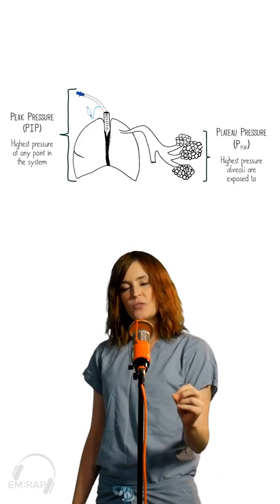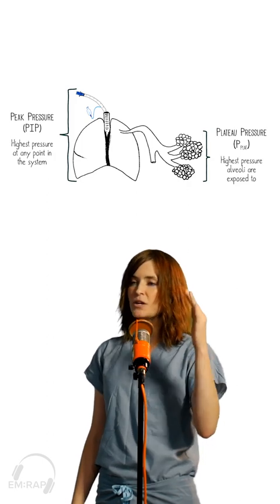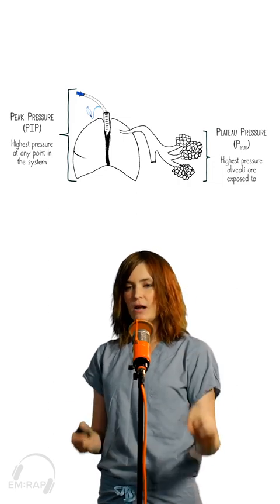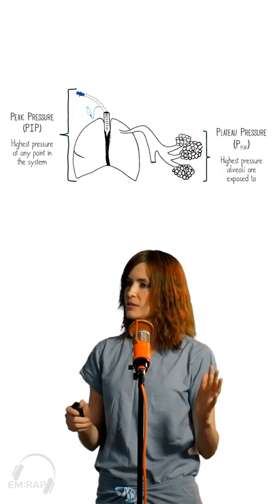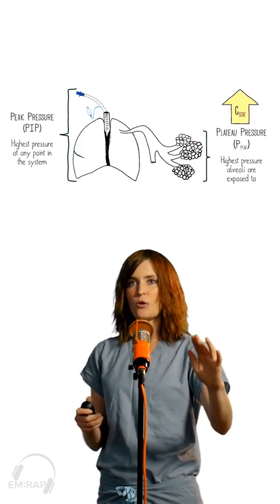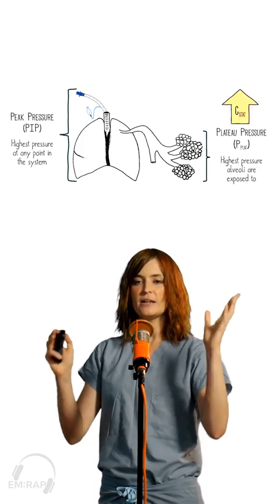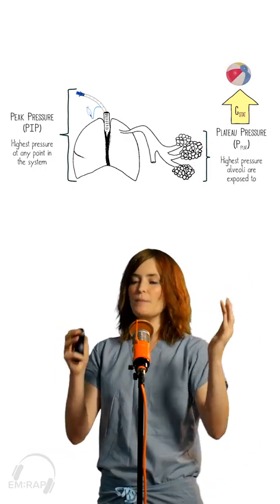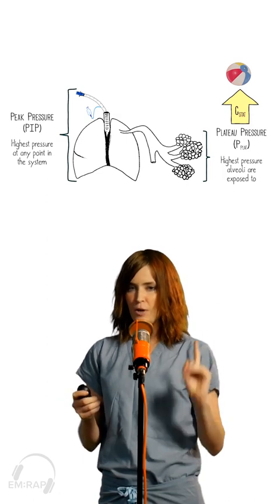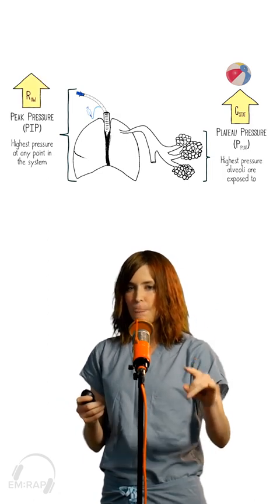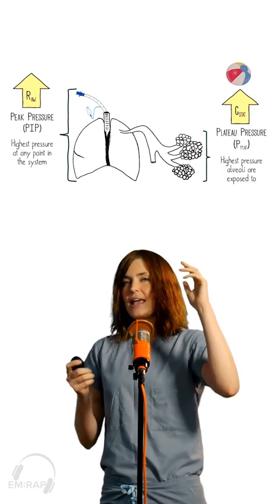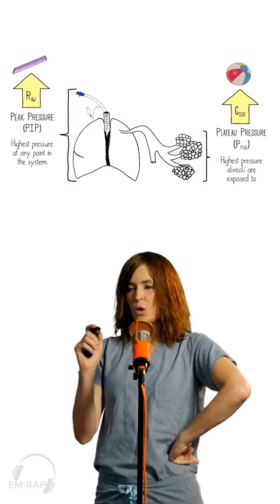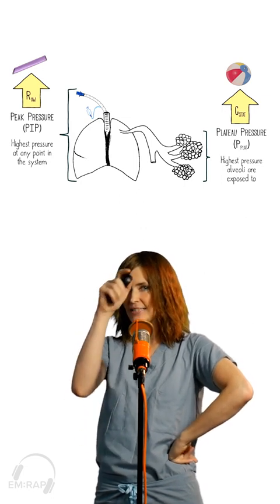All right, we talked about this in the context of vent alarms, but now we're going to talk about this in the context of allowing you to understand their physiology. Here's the way I think about this. To me, the plateau pressure represents their static compliance. The plateau pressure is telling you, are you dealing with a beach ball or a basketball? The peak pressure represents their airway resistance. It is telling you, what kind of straw are we dealing with? We'll look at the waveform in a minute to talk about exactly what that means.